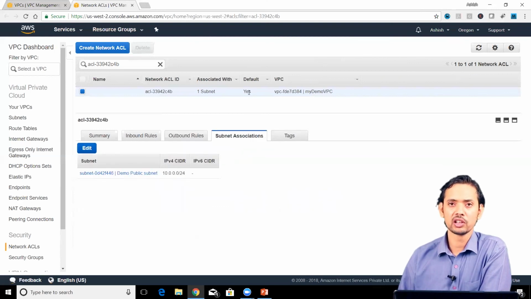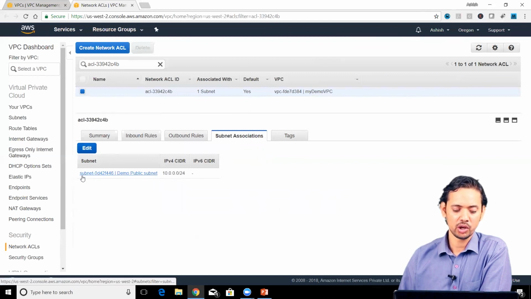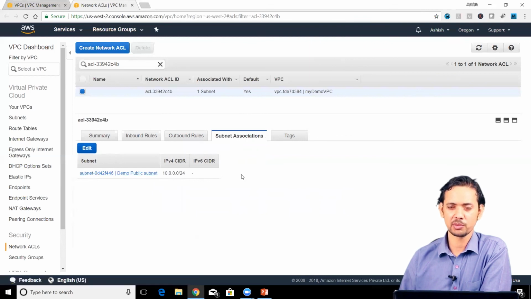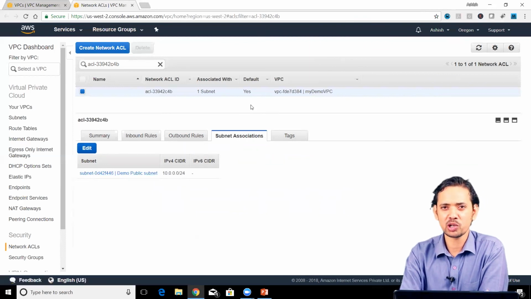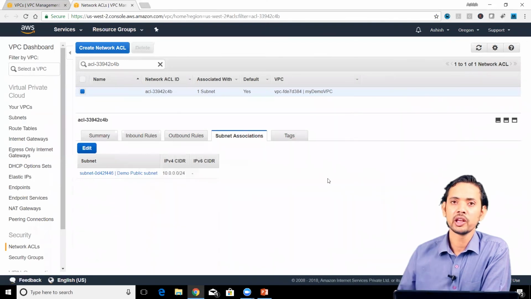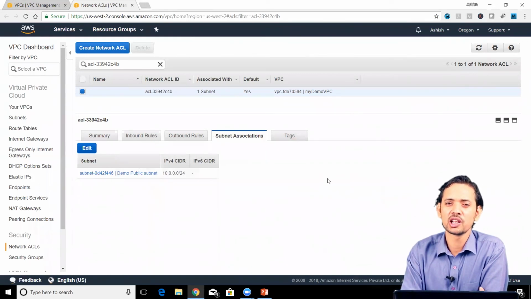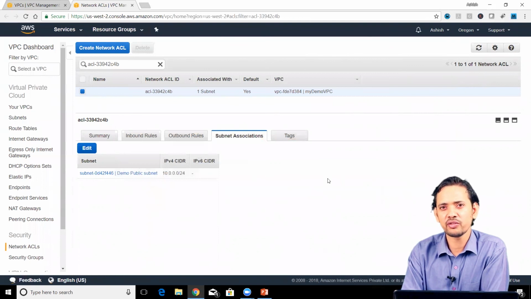Here, this is a default network access control list, and it is associated with this subnet called demo public subnet. If your network access control list is a default one, then it will be applied on all those subnets within that VPC which don't have an explicitly associated network access control list. In other words, all the subnets by default are associated with the default network access control list.